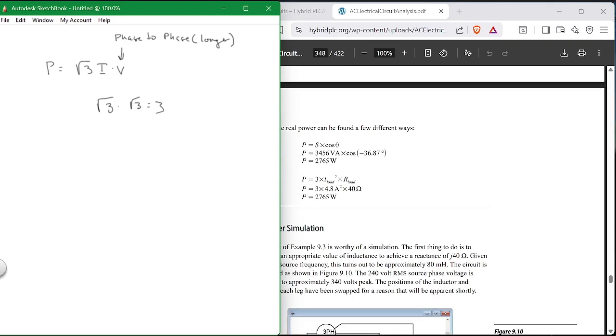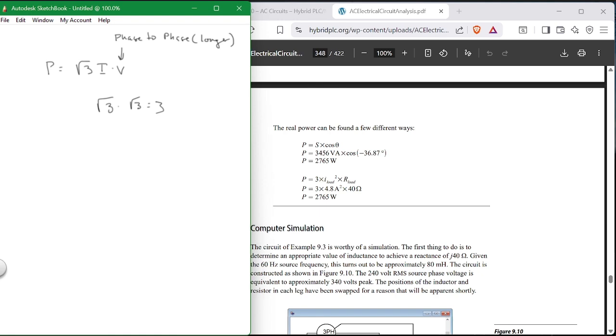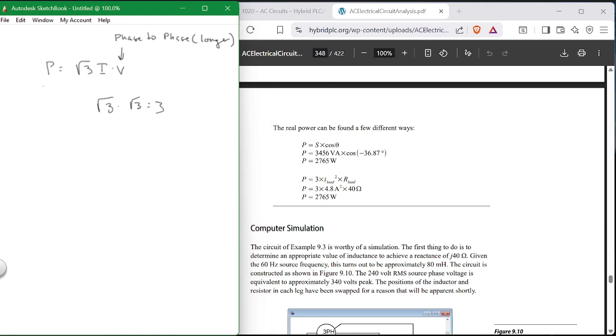So again, I don't want you to be confused. I want you to always remember this is the right one because this is the one you will use. Why? Because you will not go phase to ground. You will measure across from phase to phase. In other words, you have 3 wires coming out of there, and each one of those is one of your phases. So you're going to measure from phase to phase. You're not going to go phase to ground.